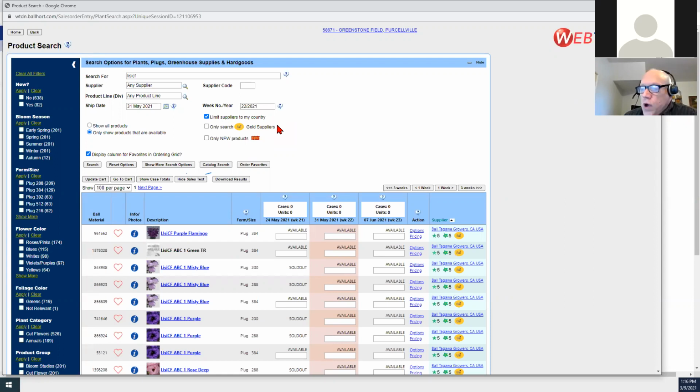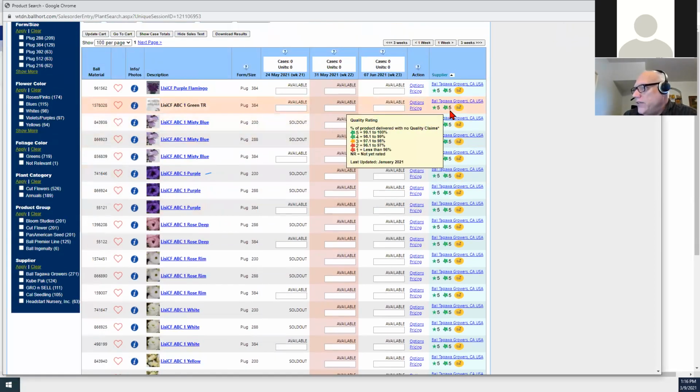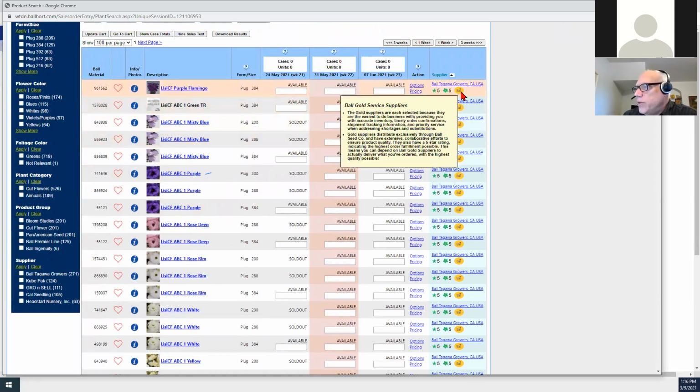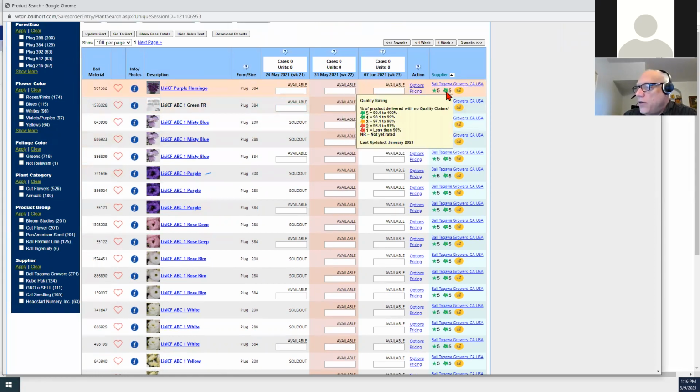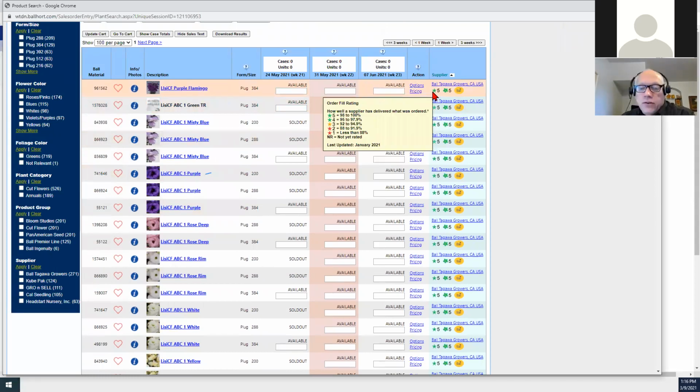The quality is number 1. Order fulfillment is 99.99%, almost 100%. Always you get what you ordered. If you look over here, you get 5 stars and 5 flowers. Ball Tagawa has a little ball. They're a gold supplier. There are 5 flowers and 5 stars. And it explains right there, to be 5 stars, you have to have 98% fulfillment. So 98% of their product people order, they do get it.